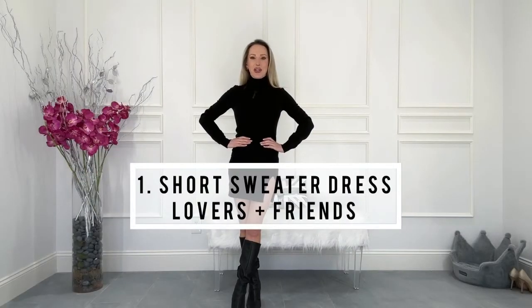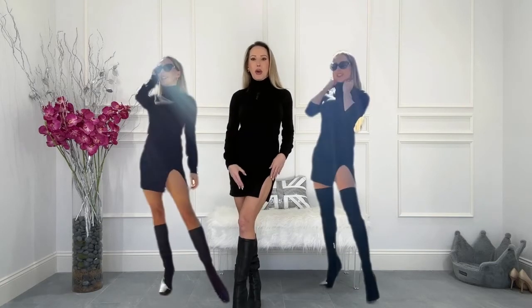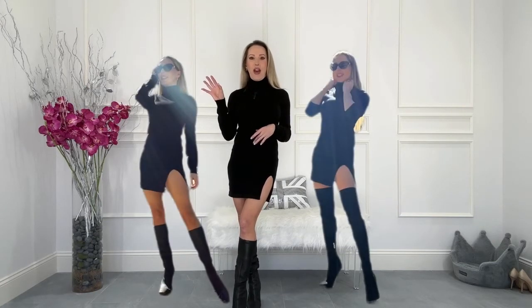And I'm going to start with the Lovers and Friends black sweater dress. It's definitely the most fitted and sexiest style of all these sweater dresses, mainly because of that really high thigh slit. I wasn't quite aware of how high the thigh slit was when I bought it, but once I got it, I was like, actually, it's really cool because now I can wear it on a night out, wear a belt with it, wear thigh-high boots, and really dress it up and do that glam factor, versus putting on tights or leggings for a more casual look to hide a bit more leg. But I just think it's a really cool style if you're looking for something different.